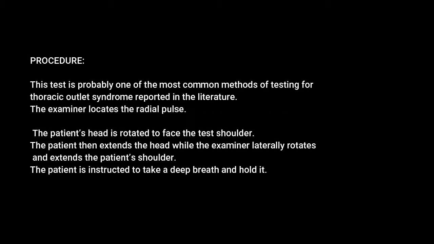Adson maneuver. This test is probably one of the most common methods of testing for thoracic outlet syndrome reported in the literature. The examiner locates the radial pulse. The patient's head is rotated to face the test shoulder. The patient then extends the head while the examiner laterally rotates and extends the patient's shoulder. The patient is instructed to take a deep breath and hold it.